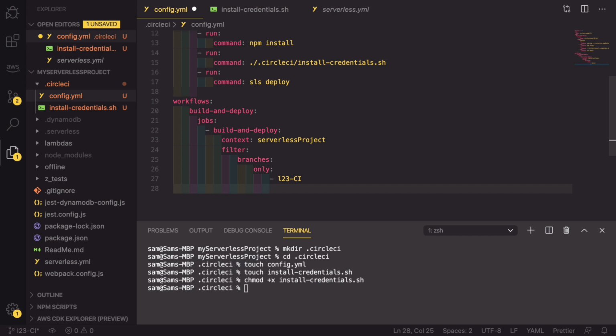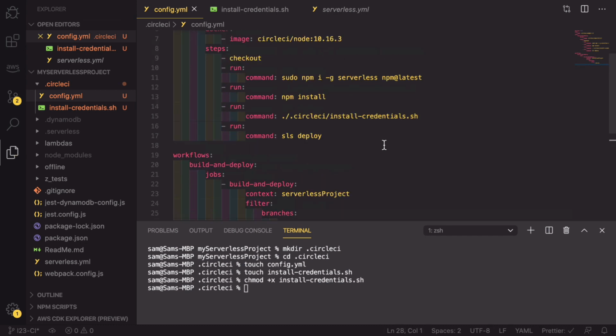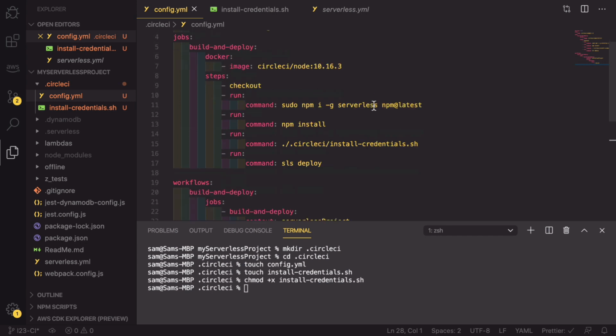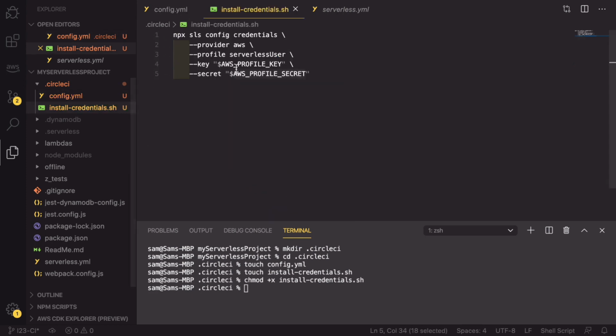If you have multiple branches, use a new line and a hyphen to add those to the branches that will be deployed. I'm now going to save this, and I can go back over to our CircleCI instance so that we can set up those environment variables we talked about here.